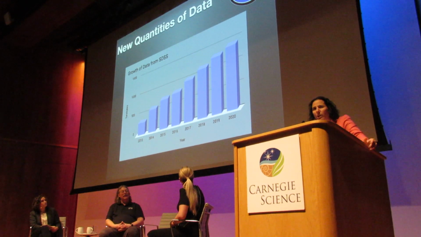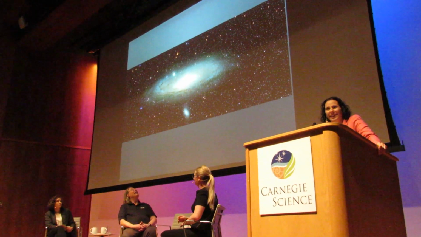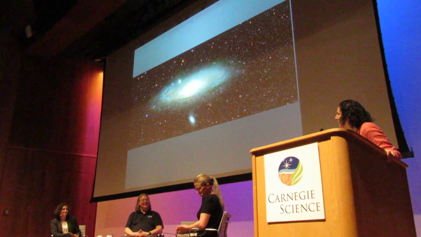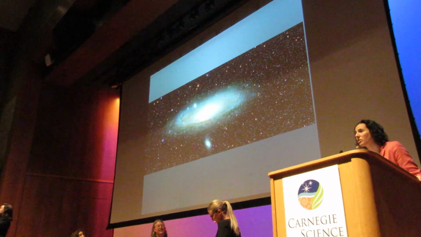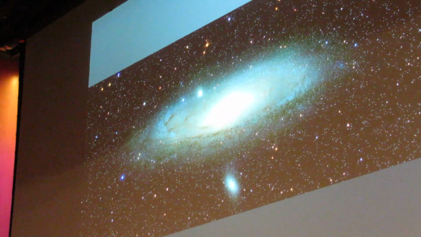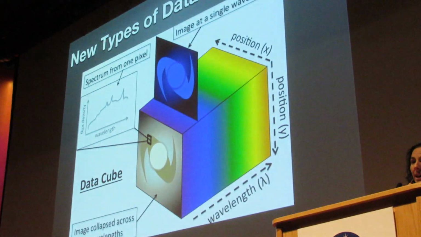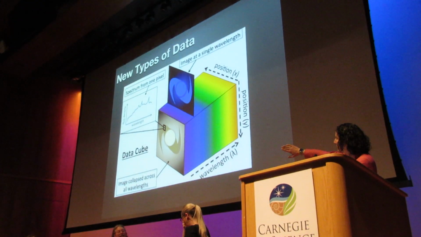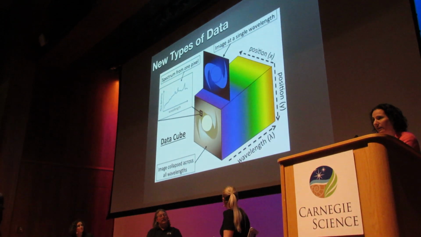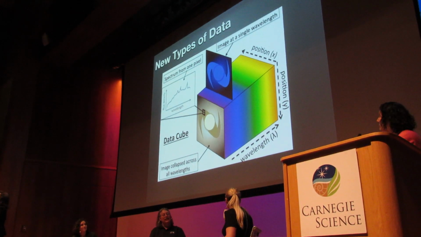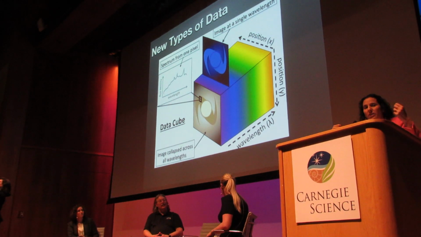But it's also the character of the data. So raise your hand if you know what this is. It's a galaxy. Okay? So this is what a galaxy looks like, right? But a galaxy is not just a two-dimensional entity, right? It's a three-dimensional entity, but it's also physically a very high-dimensional structure. And so what we're showing here is a data cube where every single piece of this data cube, we're showing an image and also peering through that galaxy in frequency. So now you're not just seeing the two-dimensional image of the galaxy, but you're also seeing the spectra.